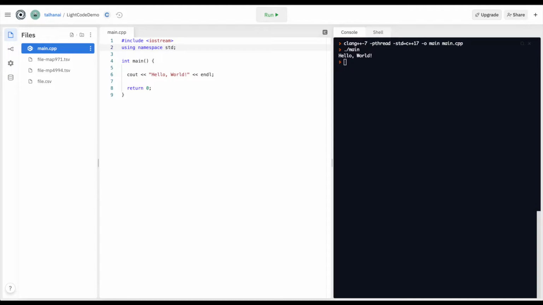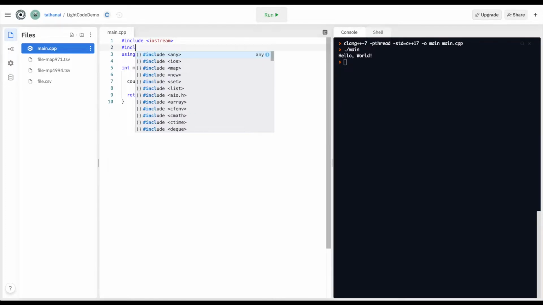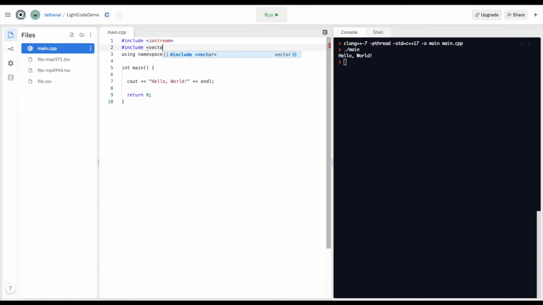and we're going to do some very simple, very basic vector manipulation. So I'm going to start off with importing #include vector, and I'm going to initialize a vector that can take in integer values. We can store integer values with the variable vec.